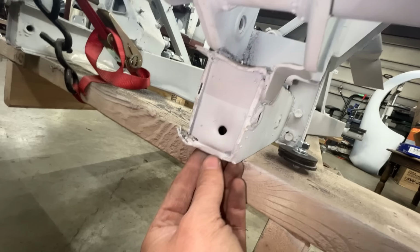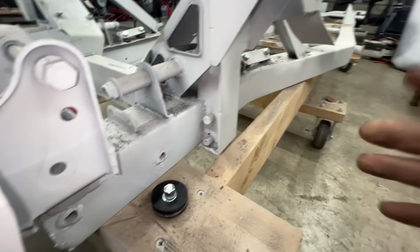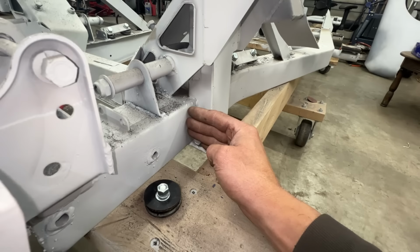This has been mangled somehow, so we want to straighten that. It's basically a straightening job. And right here, this is a weak spot for TR3s and TR4s, because there's a bracket that comes here and it closes this side and it closes the other side as well, but the top side is open and it basically creates a pocket, and that fills up with mud and water and stuff, and it just rusts inside.